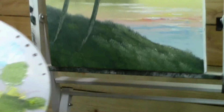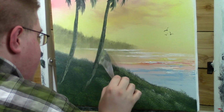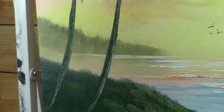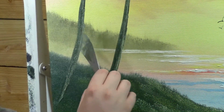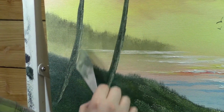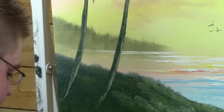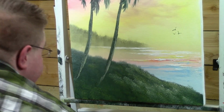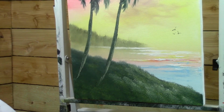And let's go over here. Hopefully it'll show up more brighter. Yeah, I think it is. I'm just going to hit it in some spots. Not all of it, because we need to make it look like the sun's really there. Sun's really here. I may even go a step lighter on those trunks.